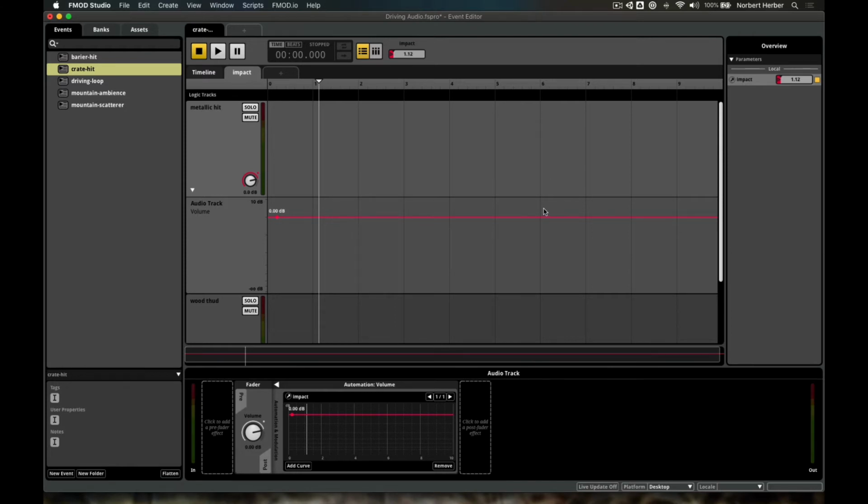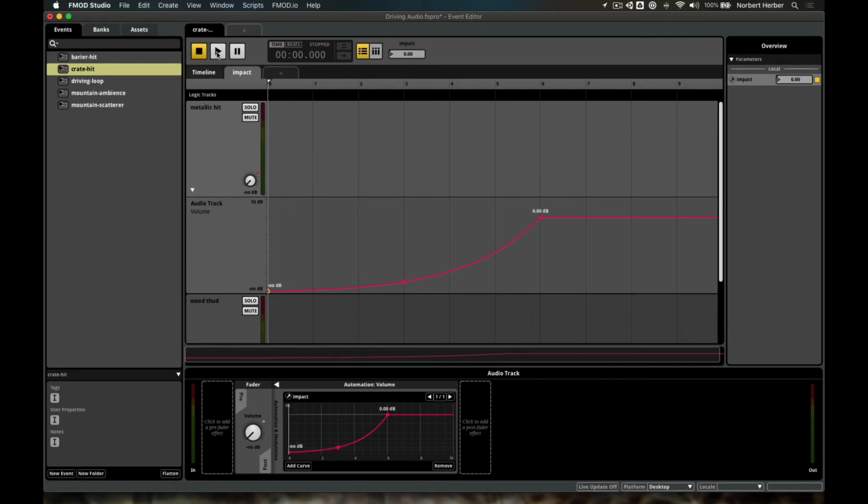So I'm going to say, 5 is kind of the halfway point. So I'm going to set this to be 6. So if the impact is greater than 6, it'll be a full volume. But if it's less than that, we'll bring the volume down. And I think a little curve like that could make sense.